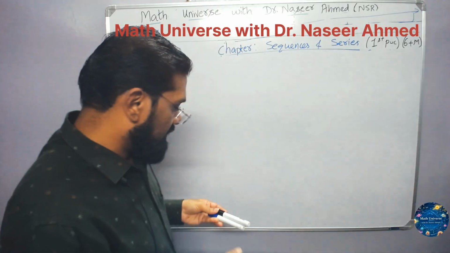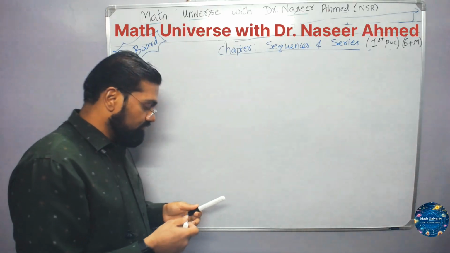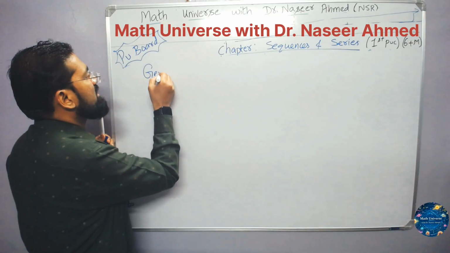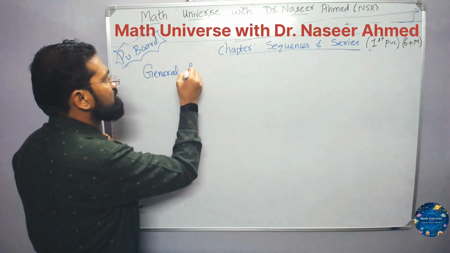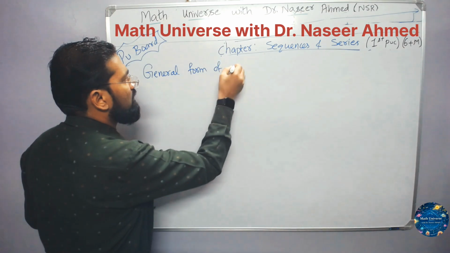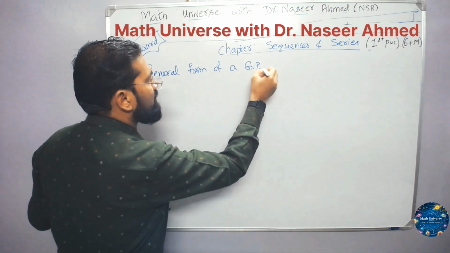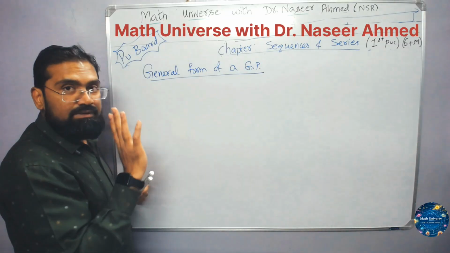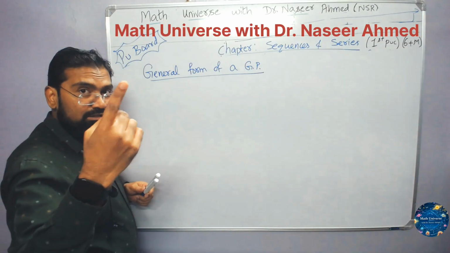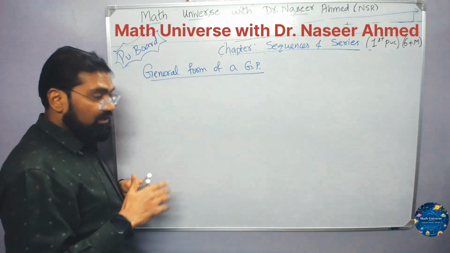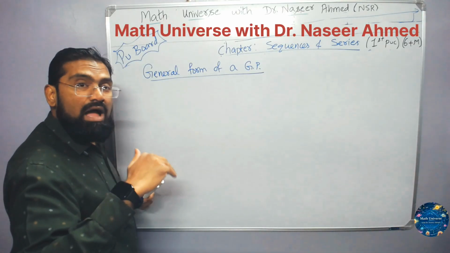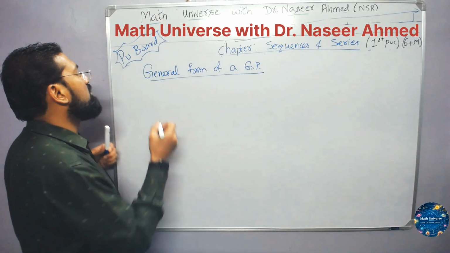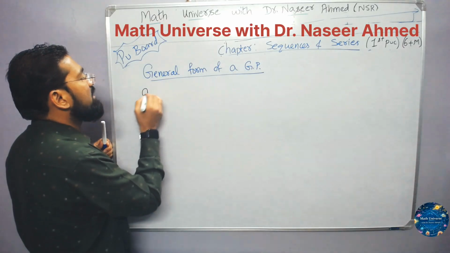Okay. Now let us move on to the general form of a GP. General form of a geometric progression. For any sequence, there are two things required for a GP, same like your arithmetic progression in school days: first term and common difference there. As soon as you know the first term, we add a fixed number to get the consecutive terms. Similarly here also, first term, let us suppose A.